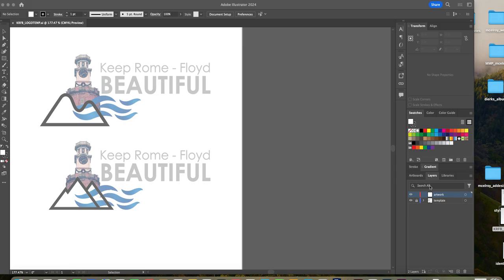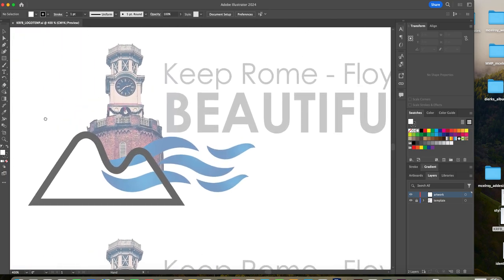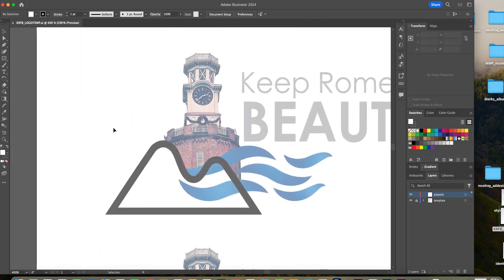All right, so you should have this opened up. Remember, Command plus and Command minus zoom in and zoom out. So I'm just going to zoom in a little bit on my document, and I'm going to hold down the space bar so that I can pan my canvas over so that I basically have my symbol in the middle of the page. Because I'm going to use the clock tower for my first doodle drawing part of this logo, just so we can touch the pen tool again and practice it a little bit.